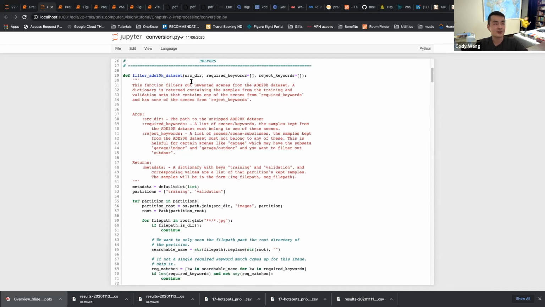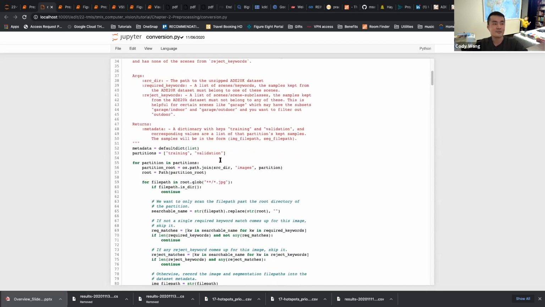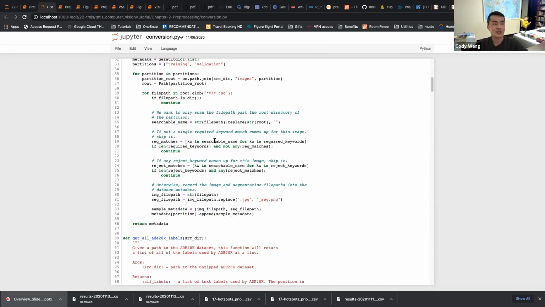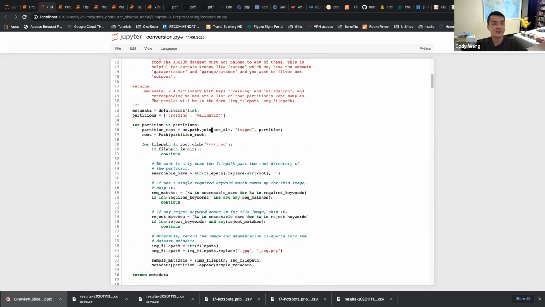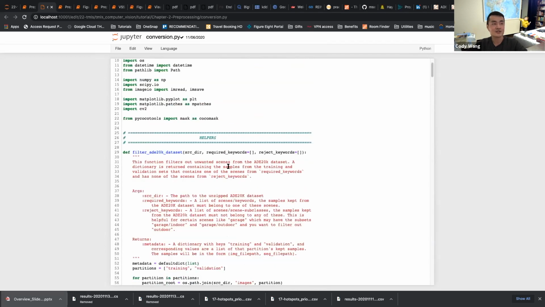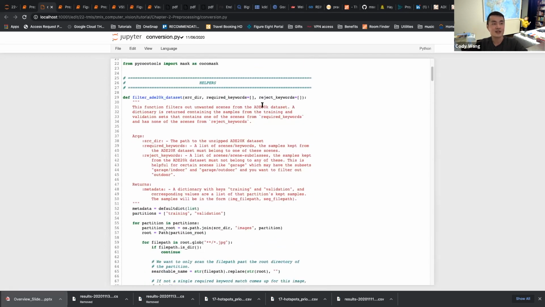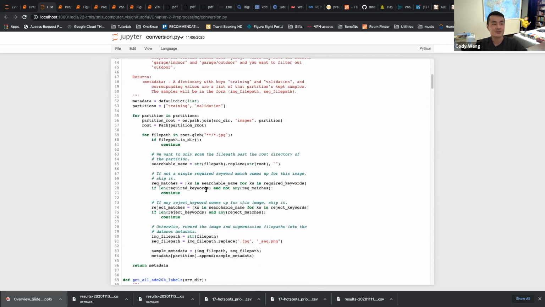This first function, filter ADE20K dataset, basically just takes in the keywords that we just mentioned, the different categories, and then narrows down this dataset for you. We go through this entire dataset, search for the names of the object categories that match these required keywords, and then remove all of those that are contained in this reject list.